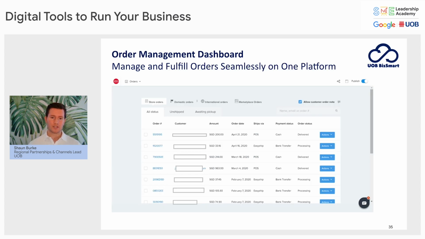And in terms of order management, you get a dashboard for this as well. This allows you through one space to view, manage, and take care of all of the orders that you have running out of your business at any one point in time. And you can see where they've bought, how they've paid, where it's going, and when it's happening. That way then you can preempt any issues and manage any potential inventory or stock-based challenges.